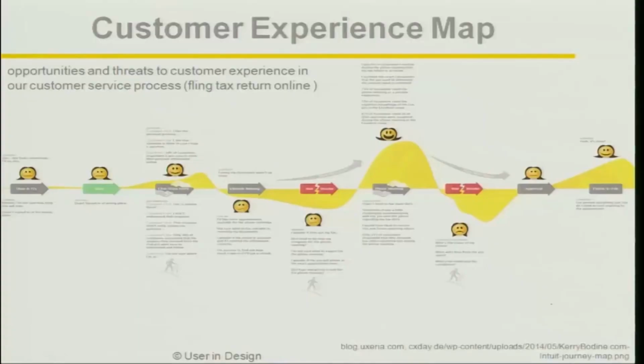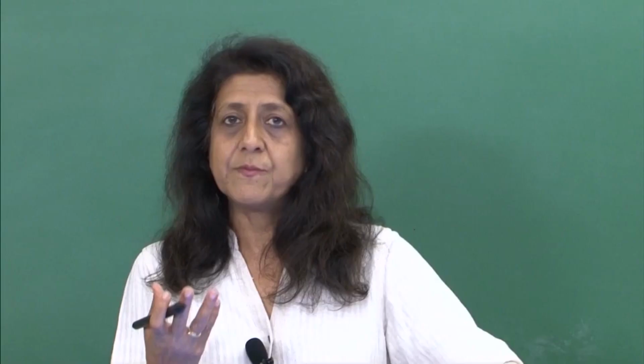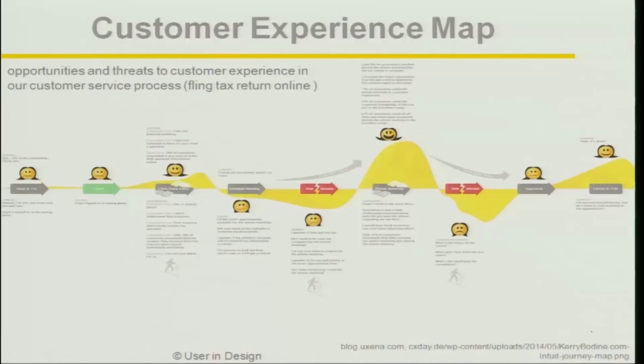Okay. A customer experience map, and this is from Intuit, which has a product for small businesses, helping them do financial planning and financial taxes and all that. So this is another way to do a customer journey map. Opportunities and threats to customer experience in our customer service process, for example, filing tax returns.